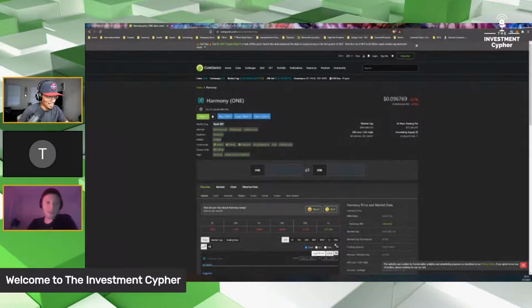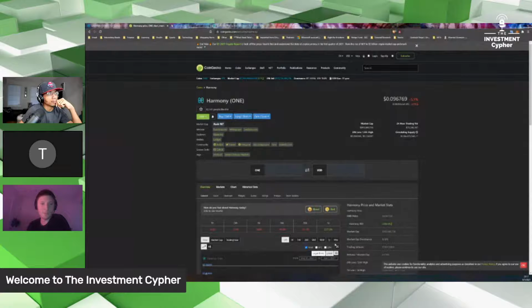The good thing is that the one thing I found on the Harmony side of things is that there's a 95% lockup for your tokens until Christmas. So a lot of that doesn't get rug pulled. So you do get kind of this protection. 5% is immediately available. But if you get in early, you can make a nice little hefty bag that you can invest in, and then you just wait till Christmas. A little Christmas present.